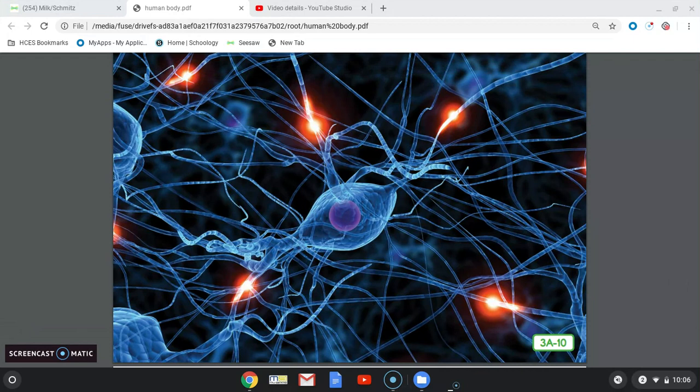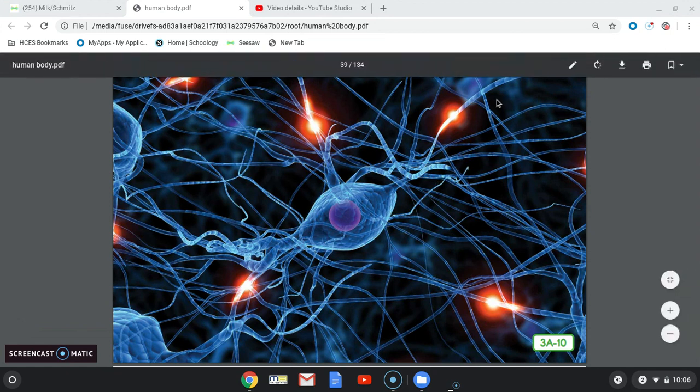For example, one example of how nervous tissue works would be when you touch something so hot you would burn yourself. Your nervous tissue receives the stimulus of extreme heat. The message is sent to your brain, and your brain sends a message back to the nervous tissue to tell your muscle tissue to pull your hand away from the hot stimulus. This happens almost automatically without you having to think about it.